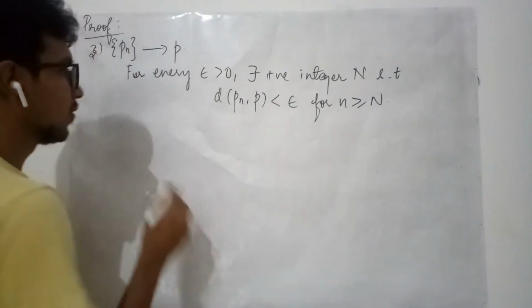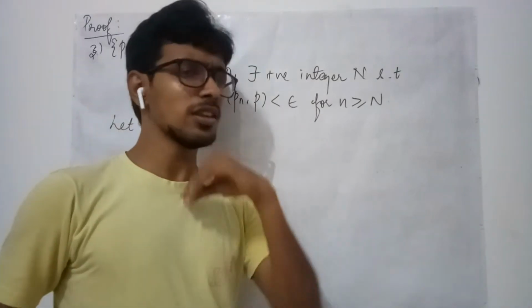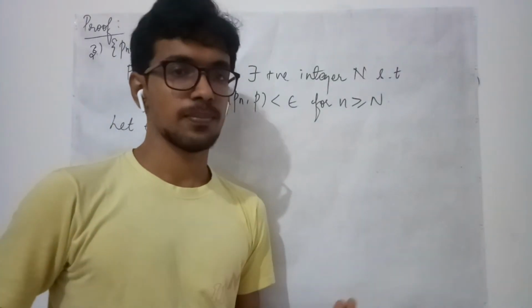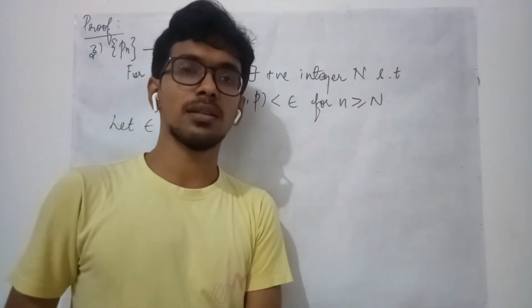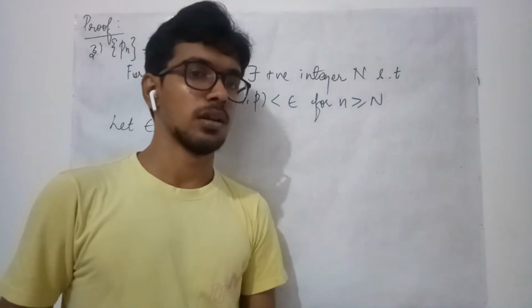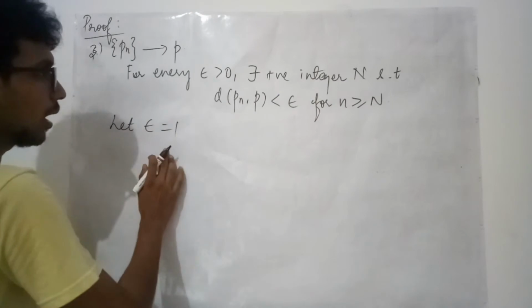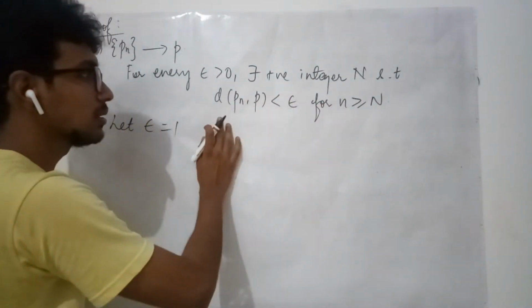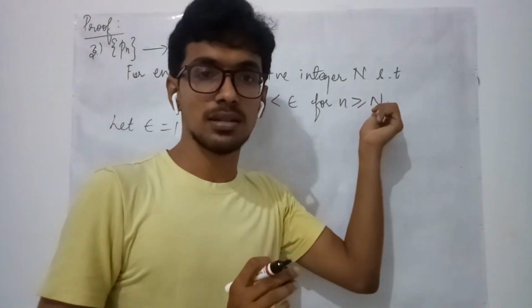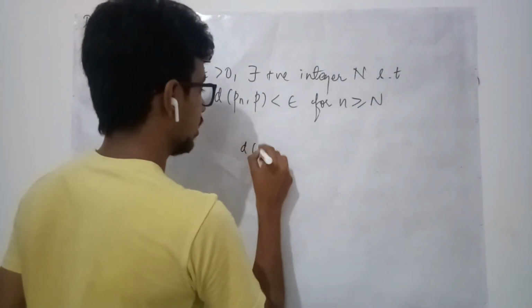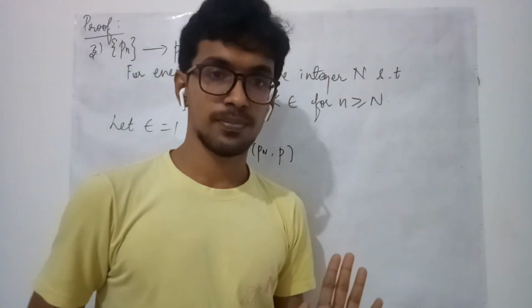Now, for simplicity, I am choosing epsilon to be 1. You may choose any epsilon that you want. It need not even be 1. You may choose 2, 0.5, 0.75, but it has to be some positive value, right? Like that, you may choose any epsilon, and after that stage your distance is less than epsilon, which means till this stage, that is till d of Pn comma P, what is going to happen you don't know.